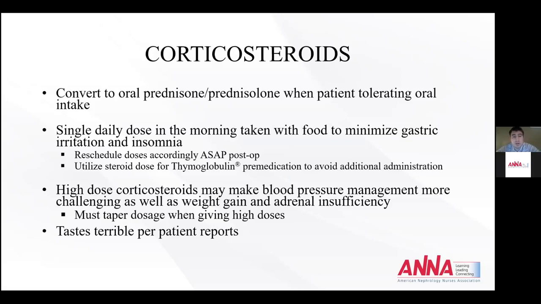High-dose steroids may make blood pressure harder to manage. They can cause hypertension, weight gain, dyslipidemia, and the worst one, adrenal insufficiency. That's why we always taper prednisone. Never just go immediately from 60 to 0. Most patients will end up on a chronic dose of 5 milligrams for adolescents, and maybe 3 to 5 milligrams for the younger child to infant. I do know that it tastes really bad to patients. They hate the taste of it, so as a nurse you'll need to help them work through how to take it if they have to take it orally.